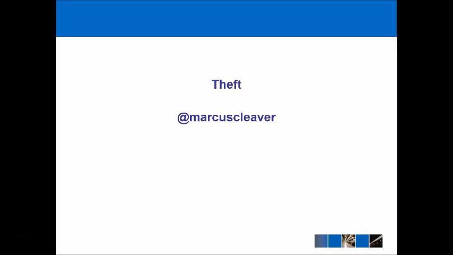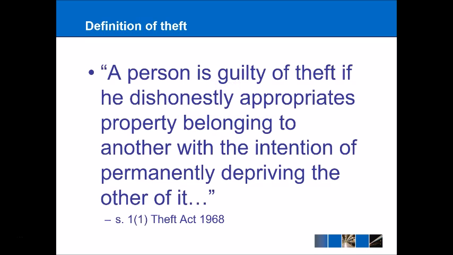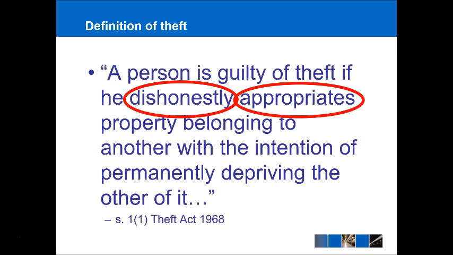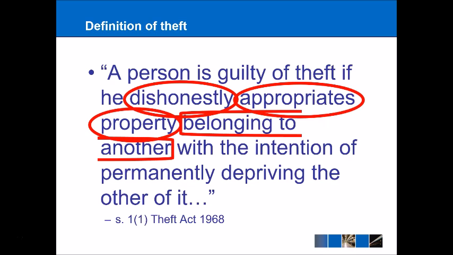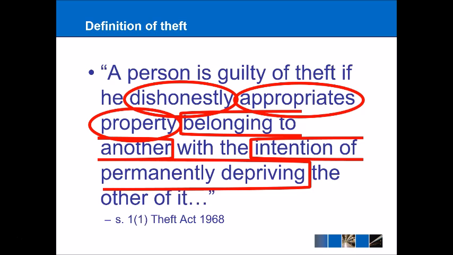Right, let's get started. As I mentioned, when it comes to theft, there are 5 key elements, and we get those elements from the definition of theft that comes from the Theft Act 1968. In particular, Section 1.1, which I've blown up to size here, gives us the full definition. And the 5 key elements are an element of dishonesty, appropriation, property, belonging to another, and then the intention to permanently deprive. Now, if you're going through those 5 elements, you can go through them in any order. A lot of people go through them as the definition does it, so dishonest, appropriation, property.